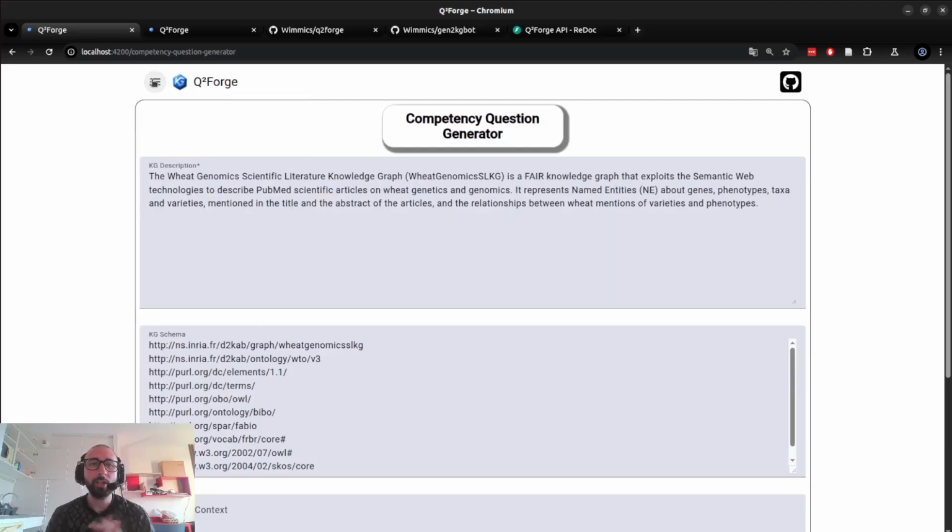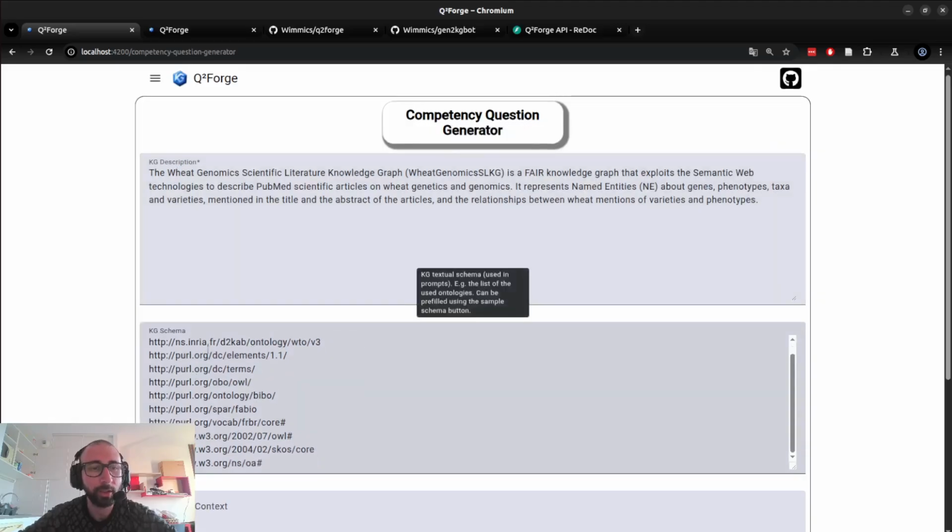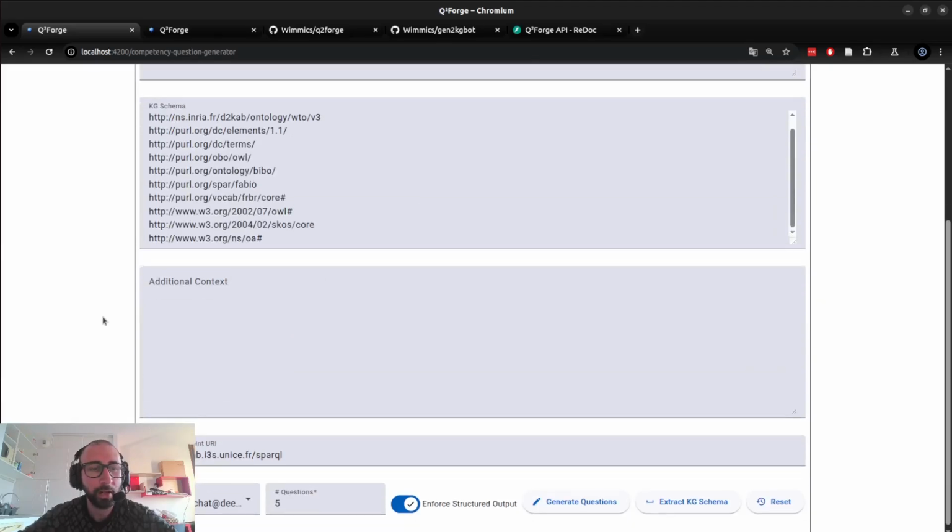So here we are starting the 3 main tasks after creating the configuration for our KG. If you did this part previously, the description and the schemas that are used are filled automatically in the context for the URI.